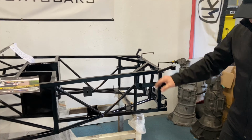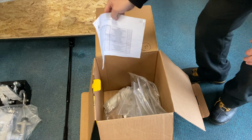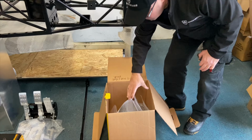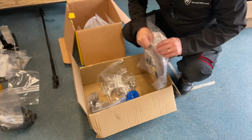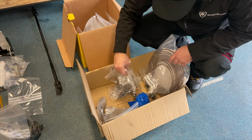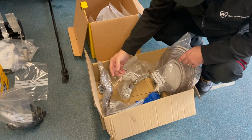So that's the chassis. And then a full nut and bolt kit basically in here with your picking sheet and some steering rack extensions. That's your full nut and bolt kit in there to assemble the car up to the rolling chassis stages. Brake pipe fitting kit in here. That's copper nickel brake pipe on this one. And then your rose joints, steering rack brackets, gearbox mount and rubber.